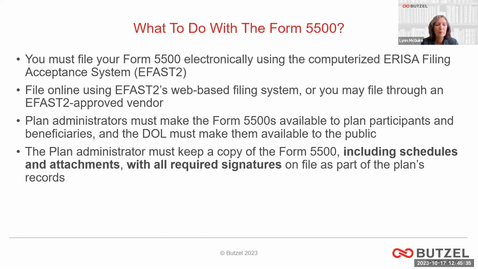One of the rules you have to remember is that as plan administrator, you're also responsible for maintaining copies of Form 5500s. You have to make them available for plan participants and beneficiaries on request. And you have to make them available to the Department of Labor as well as the public. These are public forms. They're not private, despite the fact that many companies are a little uncomfortable about releasing this information. It is available, and you need to make it available to people.